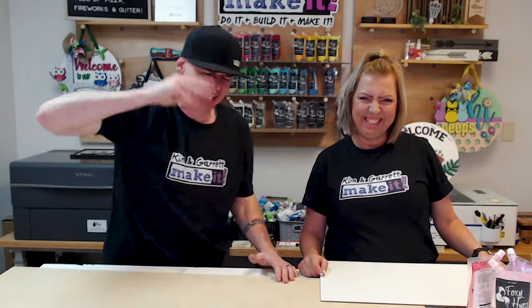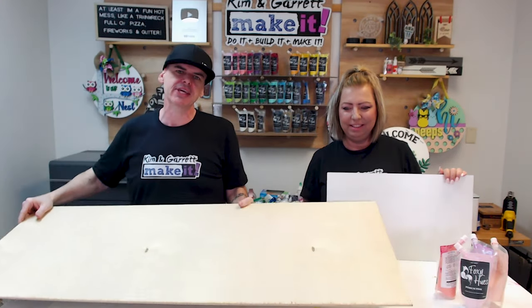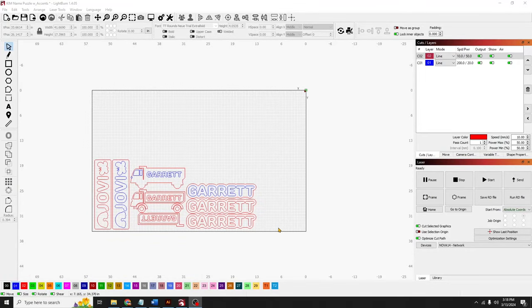Step three, we're going to make all of our cuts. I'm going to take this big sheet of birch plywood over to the AEON NOVA 14 and throw the whole thing in there and cut out all of our designs. We're also going to cut out those shapes using our eucalyptus board. This is 1/8 inch, and we're going to throw this into the NOVA 14 as well. But all of these projects can be cut on your desktop laser. Let's get ready to cut.